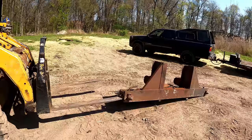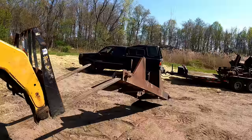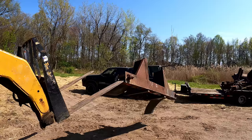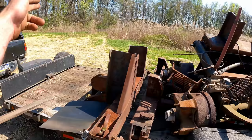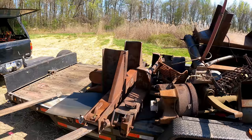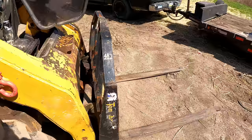I hope you don't bend your fork. I don't think it will. It's got it. Yeah. That's a lot of stress on the end of your fork though, man. Holy smokes. I probably wouldn't do that if that's my fork. Fork's still straight. Tomahawk forks for the win. Made in USA. Top-notch quality.